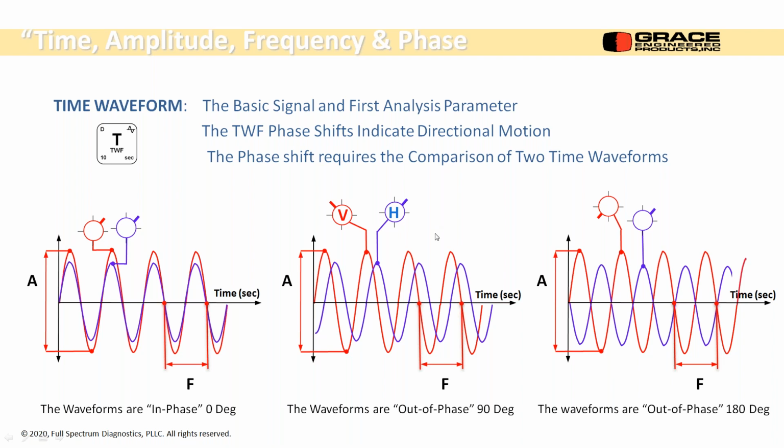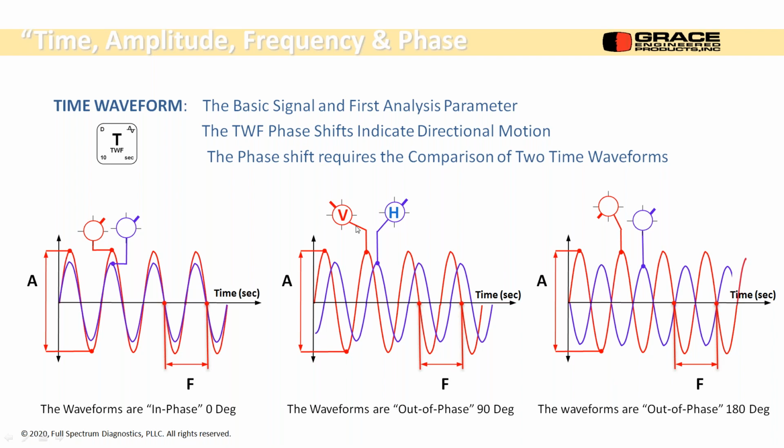If I have a horizontal and a vertical vibration on the same bearing, we're looking for an unbalance effect. Remember, we showed that animation, and we have the red one going past the transducer, and then a quarter of a revolution later, the blue one goes past the transducer. That's a 90-degree phase shift. So we can look directly in our time waveforms and see that shift if they're clean enough, obviously. There's other methods. We can use a laser tach and compare the heavy spot in the shaft to the laser tach location and see what that is as well. There's a couple different things we'll look at a little bit later on in the presentation.